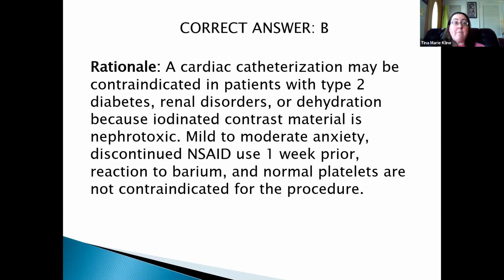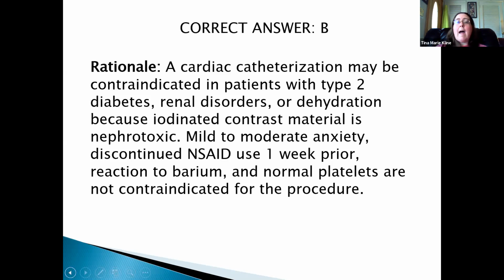Now, if you did the lab values and I told you their platelets were 17,000, well, both of them would be high priority, but the platelets at that point, if it was that low, 17,000, would be a higher risk of killing your patient. Okay. Good questions, good thinking.